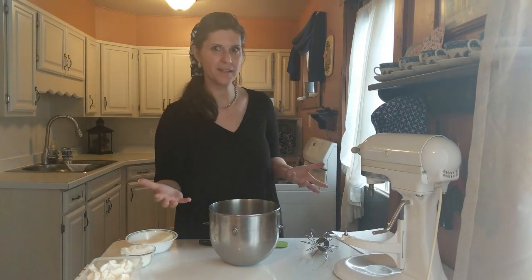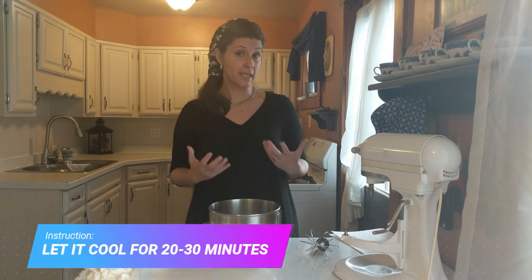Okay, so it's been 10 minutes and I've taken the crust out of the oven and I am letting it cool. Now, it may take up to 30 minutes or longer to cool. You want it to be completely room temperature or even preferably you want it to be chilled. So make sure you plan ahead when you make this recipe. Probably should have said that first.